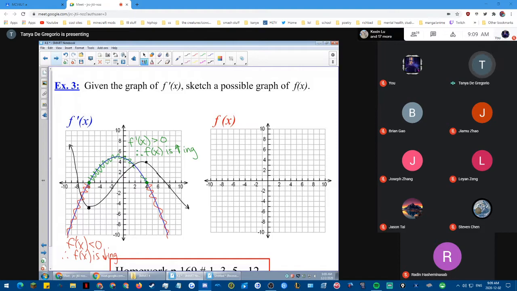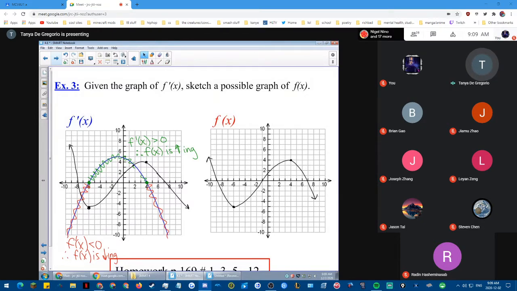Oh, sorry, I was supposed to draw it over here. I did it on the wrong one. Let me zoom down. Actually, I'll do it again. So I've got 6, and -6, -5, and then I have 4. And here we go. Well, there's a possible solution. Again, is it the exact one? No, but it's a possible one.